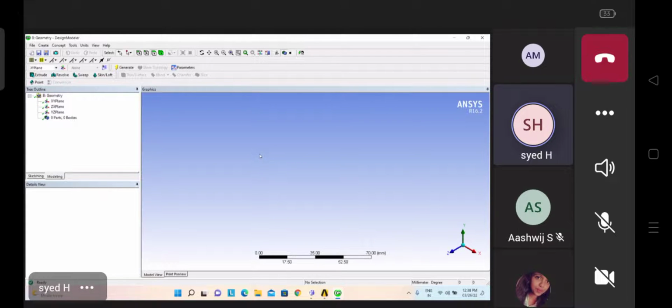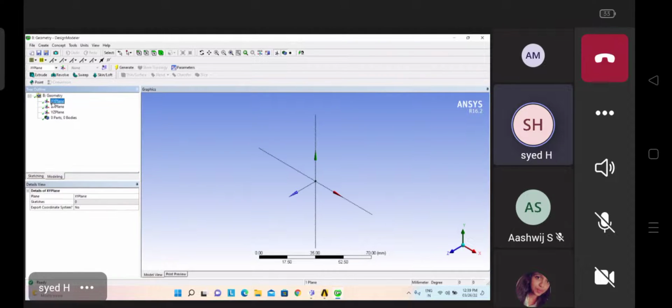See here, we cannot select planes on the graphical area. We have to select the planes directly from the specification. From here onwards, you have to select planes. Then how to identify which plane is which? Here in the bottom right corner you can find the coordinate system with the x-axis, y-axis, and z-axis. If you choose ZX plane, it will become like this. XY plane will become like this, and YZ plane will become like this. Based on that, you have to select the plane and create the sketches here.